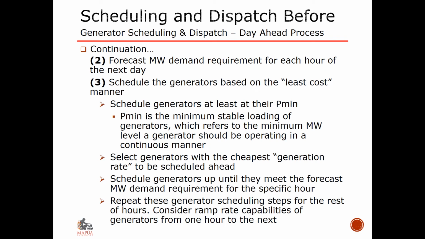And that's the same as going down. If I'm already at 300 megawatts for, let's say, R4, and then suddenly you want me to be scheduled at 50 megawatts, again, that would be difficult for that generator to go down from 300 to 50 if the ramp rate again is 3 megawatts per minute. So the planner back then has to consider those ramp rates.